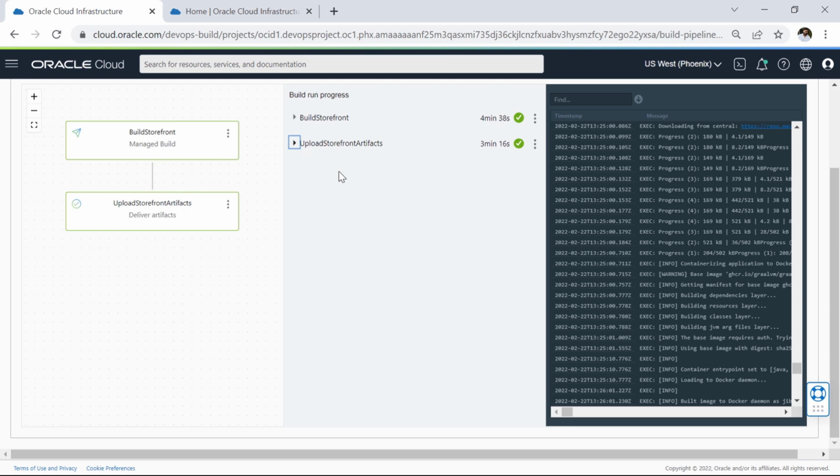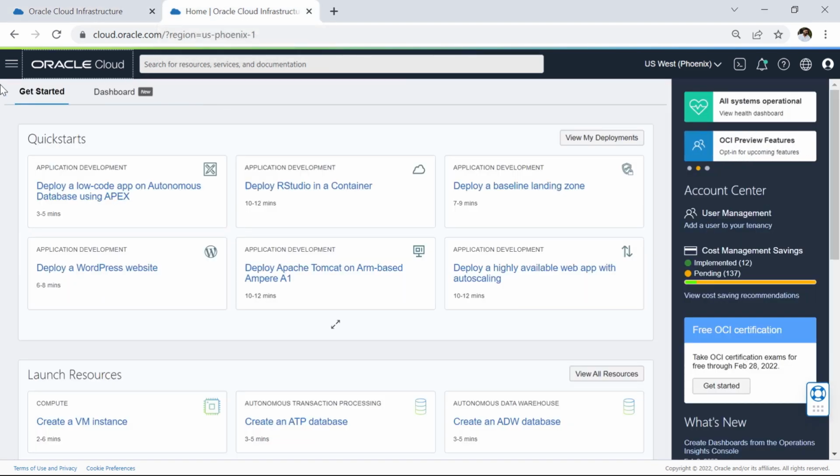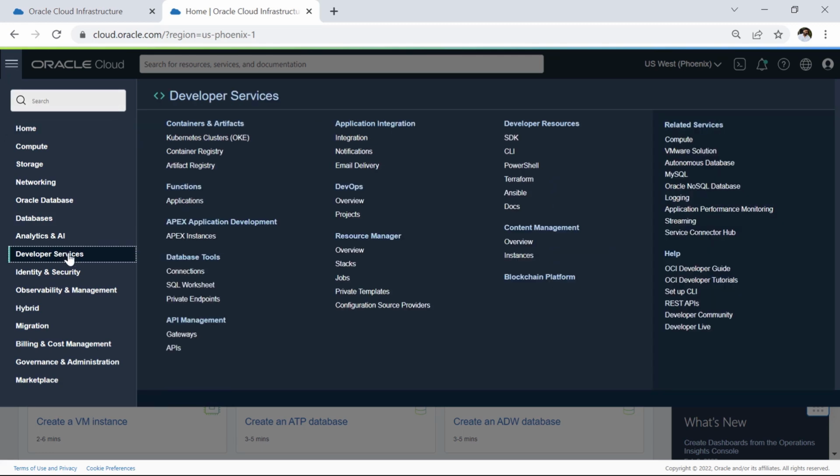It means that the artifacts from the previous stage have been successfully stored into the artifact and the container registry respectively. So now if I take you to the artifact registry and the container registry, within the artifact registry we must be able to see 3 YAML files for our Kubernetes, and in the container registry we must be able to see one container image, and the version of the container image must be 1.0.0 as defined in the source code files. So let's quickly jump to another tab and let me take you to the developer services. So let's first check the artifact registry.